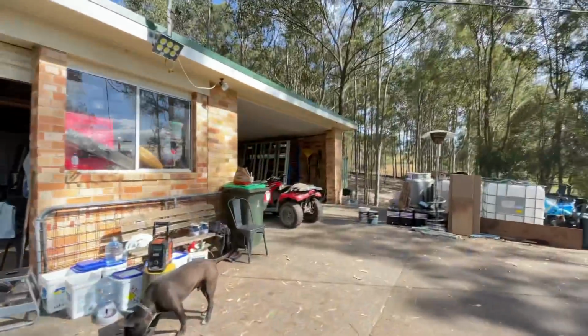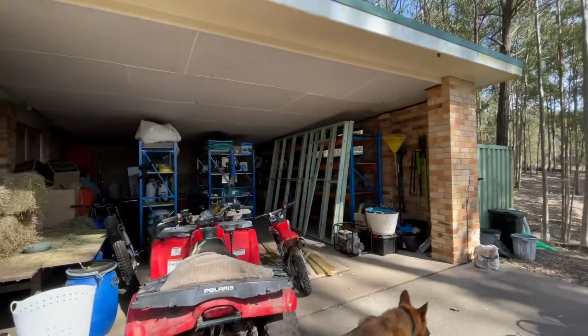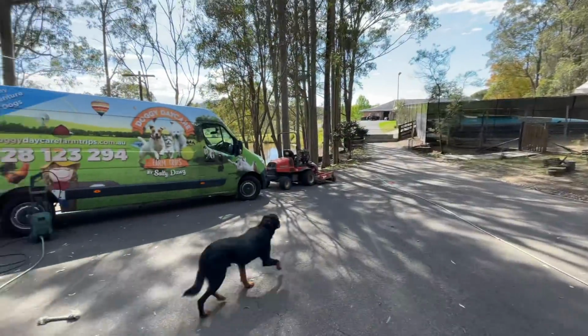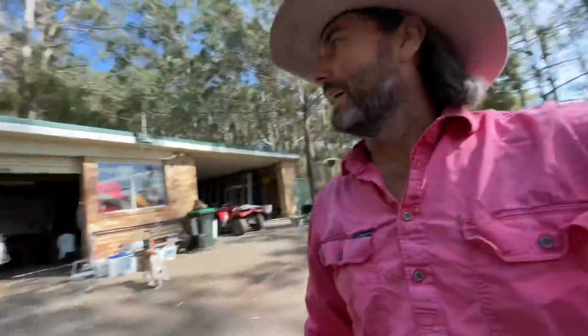We spent all day yesterday pulling out this section of the garage and just jamming it in everywhere else. As you can see, it doesn't all fit, but we got all these racks sorted and put them on the side there. But this is our machinery shed for all our mowers, tractors, rangers, motorbikes, all the stuff we use, trailers. So as you can see, it's all sitting out at the moment, undercover and out in the open. But rain last night, so everything got wet.